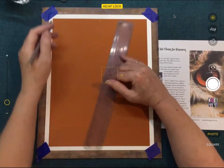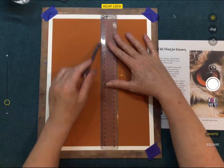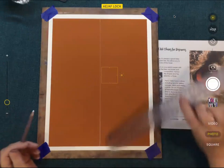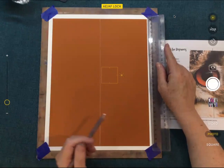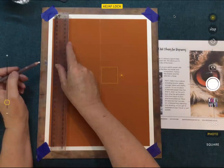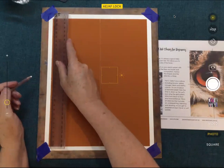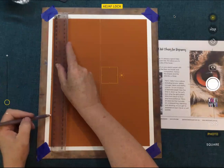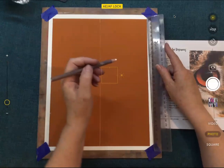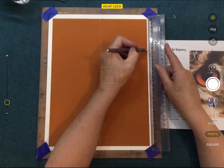So this is 23 by 30, this page. If you've got an A4 page, then just find your halfway marks. So we've got a line down the middle, and then we've got a line across the centre. And then we've also got quarter lines. So that would be 7.5 and 22.5 on this one, because it's 30. Should know this by now.